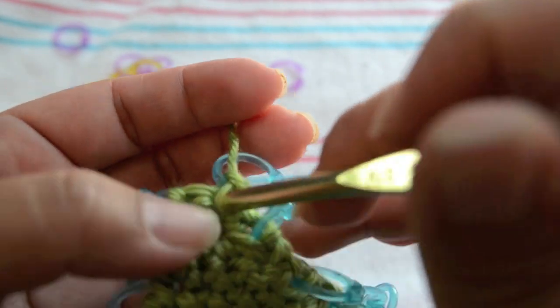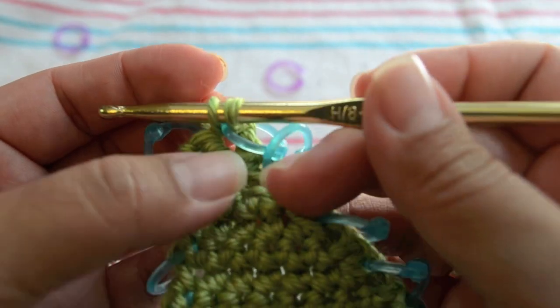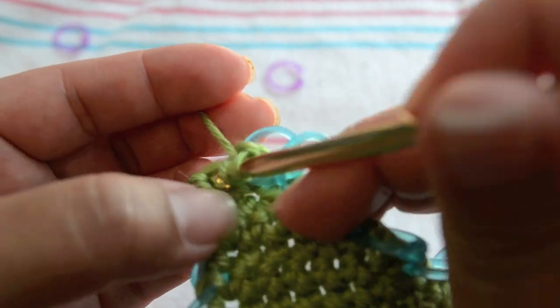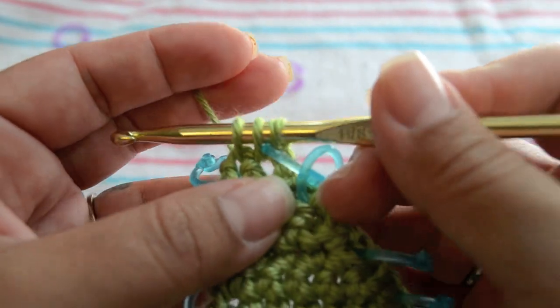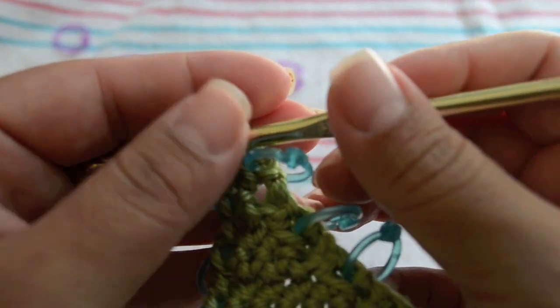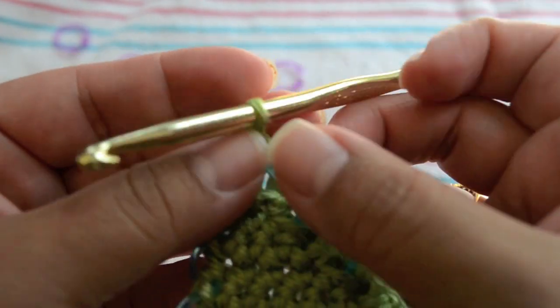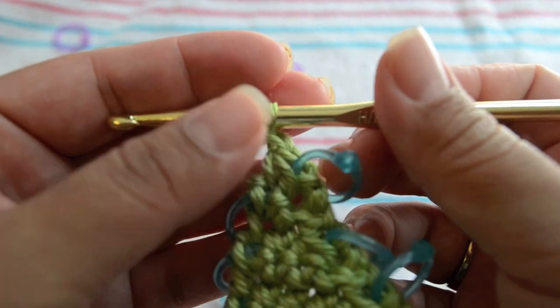So insert into the first single crochet, yarn over, pull through, two loops. Insert into the next single crochet, yarn over, pull through, three loops. Yarn over, pull through all three loops. Then you're simply going to chain one and turn.